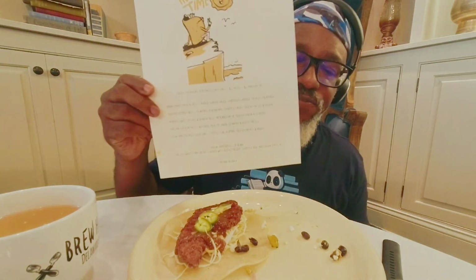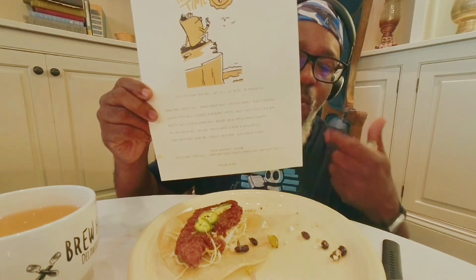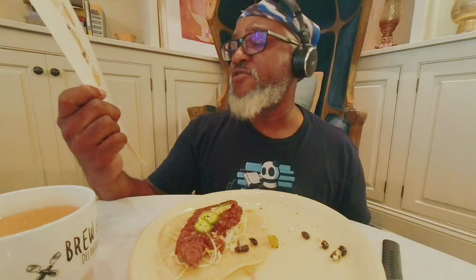So, that was it. They got five different tacos here. And these are tacos that you can't get like every place. So, all good. But if I were going to pick a favorite, I'm definitely going with the panko fried chicken. It's probably my favorite. That's why I got another one of it. But all of them have their own special, unique flavor. It's not like they're just substituted one ingredient for another. They each have their own characteristic and flavor.